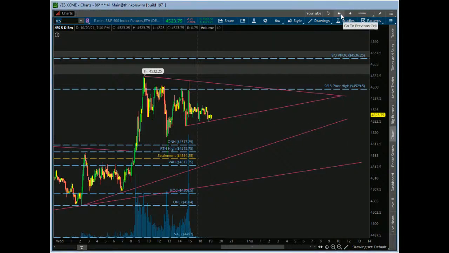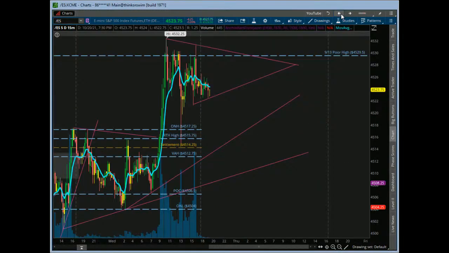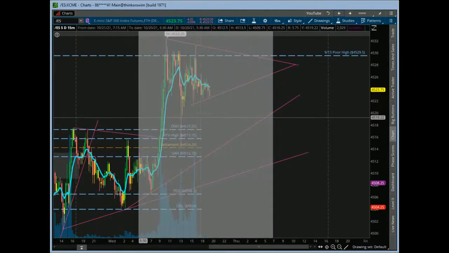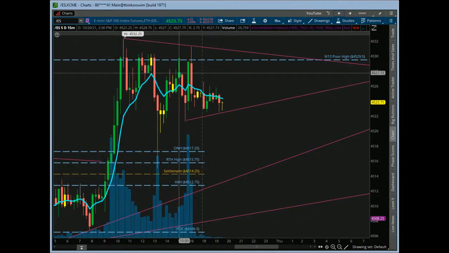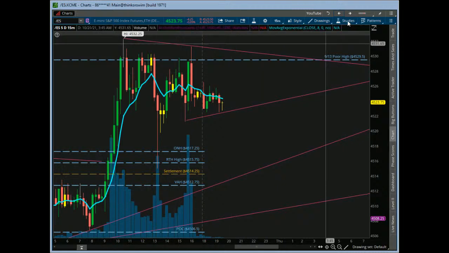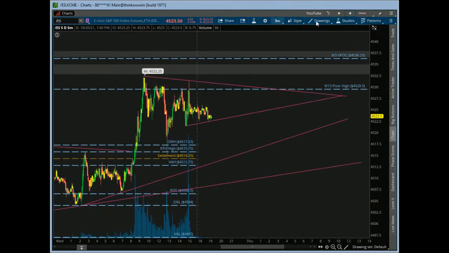Well, it's a Fibonacci number, and it just happens to correspond with a lot of really cool moves, right? So I like to make it this blue line right here on my 15-minute chart. And as long as we're above the 80 EMA on both the 15-minute chart and the 5-minute chart, I tend to look at that as a trending day, right? And sometimes you can cross below the 5 and still hold the 15, which is fine. As long as the 15 is holding, good, right?